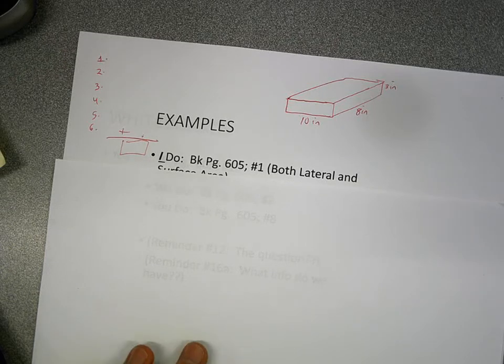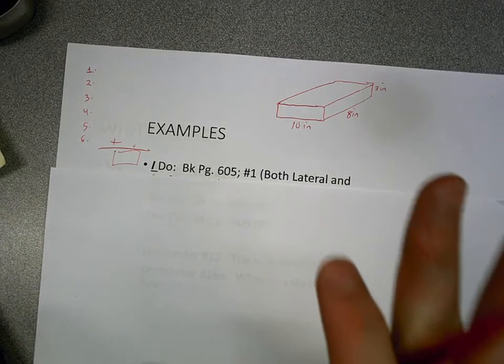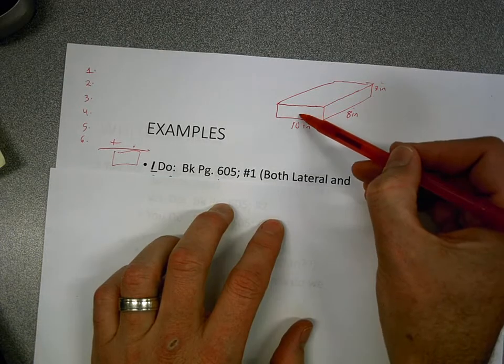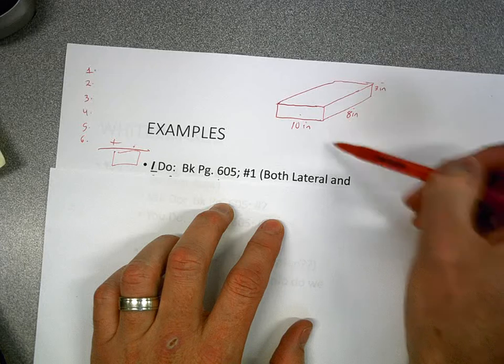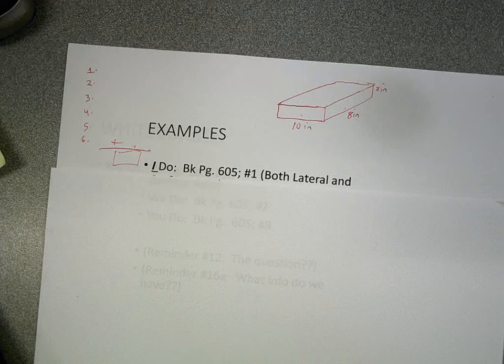However, here is what I want to show you guys. This is a different way to do it, and this is more of an 8th grade standard, to solve this using your lateral area. On a rectangular prism, it's a little more tricky because the bases are rectangles, so every single side has a twin parallel congruent base. So I can consider this front and this back side a base, or the top and the bottom a base, or the right side and the left side a base. It doesn't matter, but I want to make sure I'm very consistent and I find my bases and identify them.